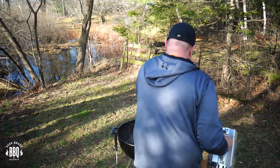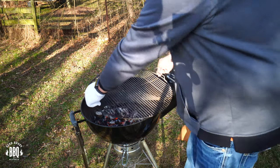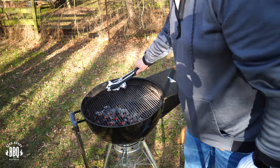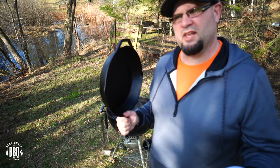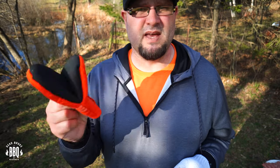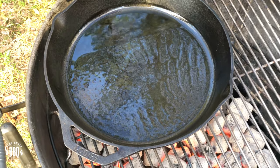It's been 20 minutes — let's head to the grill and dump our charcoal. The charcoal's burning nice and clean. We're going to spread the coals out to cover about three-quarters of the kettle, put the grill grate in, and clean it off with some aluminum foil using tongs. Now we take the cast iron pan and set it on the hot side with a little canola oil. We want to start with canola oil and add the butter later — that pan's going to get very hot, so wear cotton gloves or a mitt.